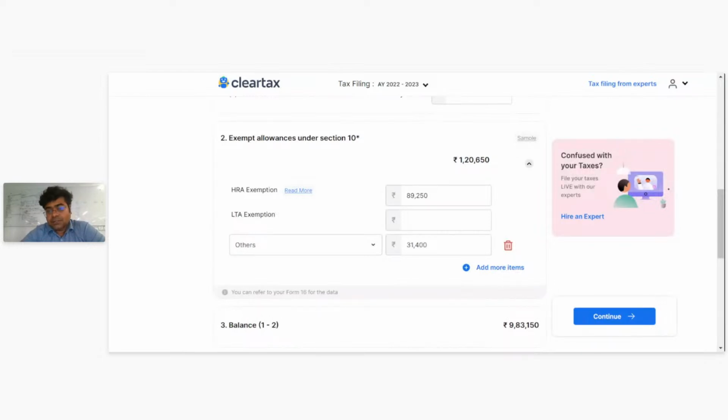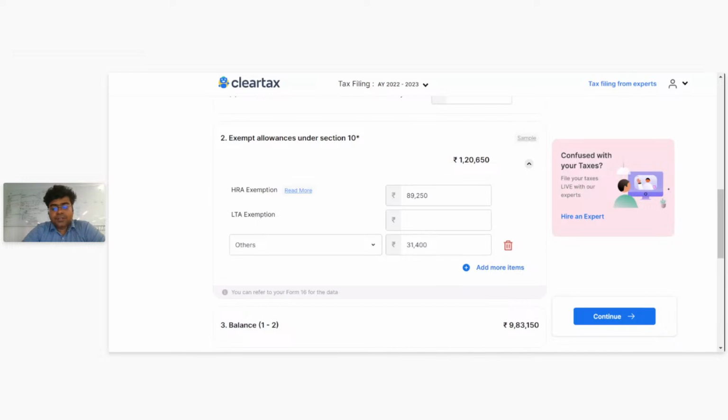There is a calculation that happens, right? So the calculation, for your understanding, I will quickly go through it once again. To compute the actual exempted HRA, you need to see which is the lesser of these three following figures. Number one, 40% of the basic if you are staying in any other cities other than metro cities. Now, metro city for this purpose is very limited. The metro cities for HRA purposes are Delhi, Mumbai, Kolkata, and Chennai.